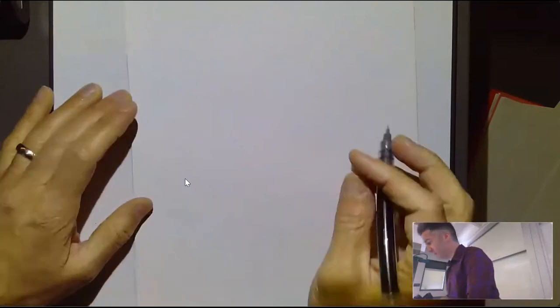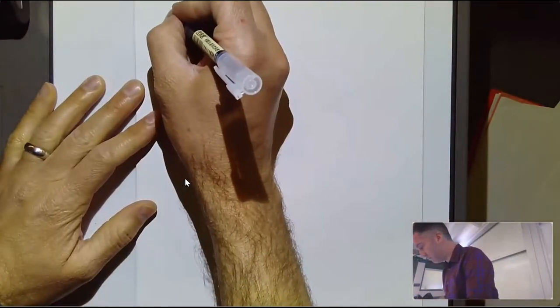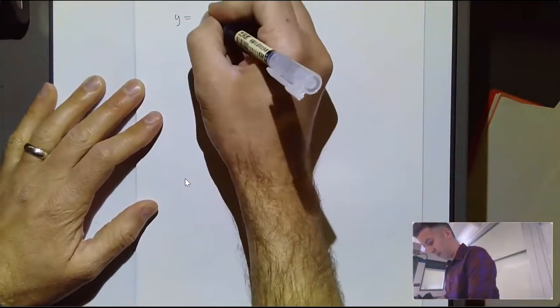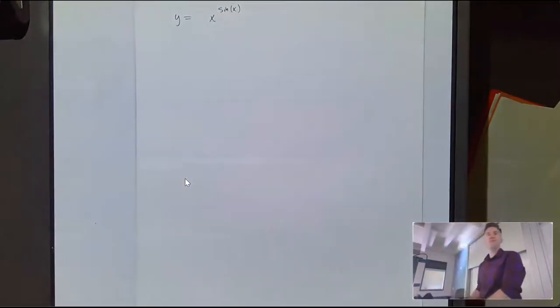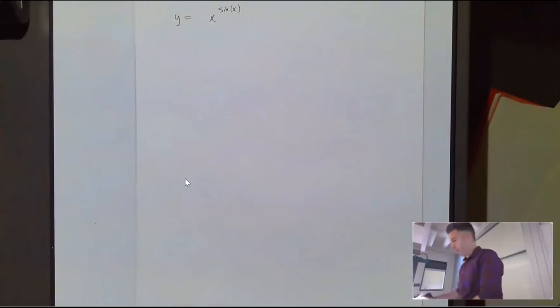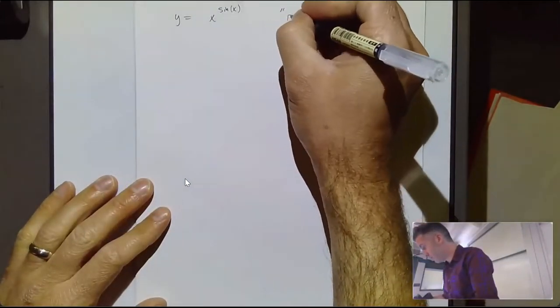All right, so now maybe the real reason I've been talking about both of these methods is that sometimes there is a type of function where there is a terrible rule that I've never memorized because it's just not worth it. So what if I wanted to take the derivative of y equal to, I don't know, x to the sine of x, which I call a function to a function.